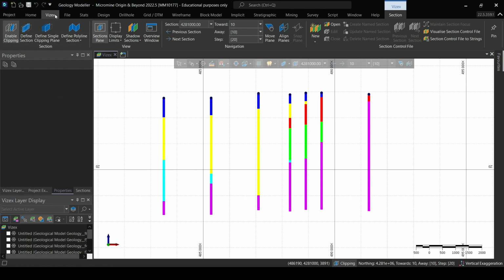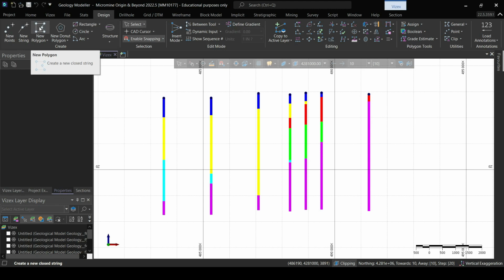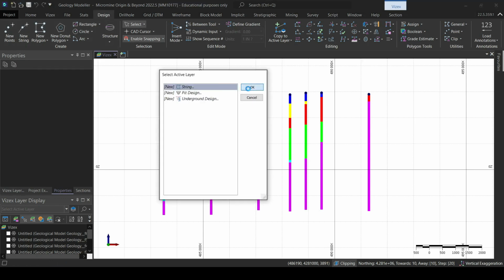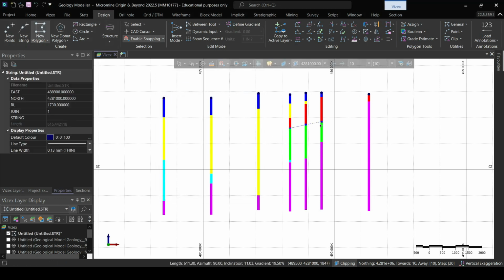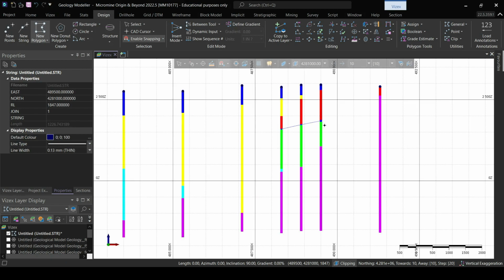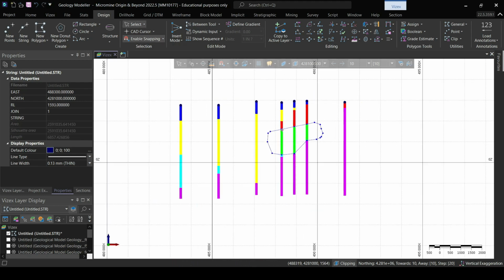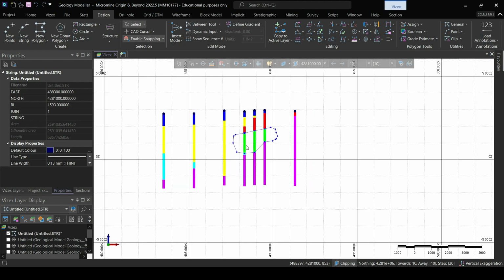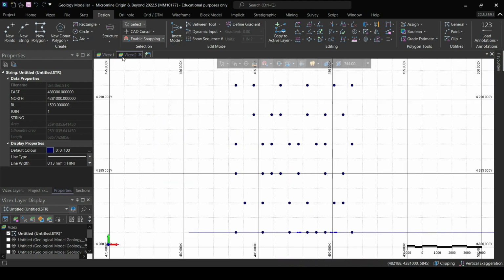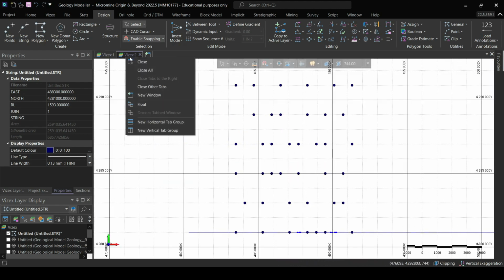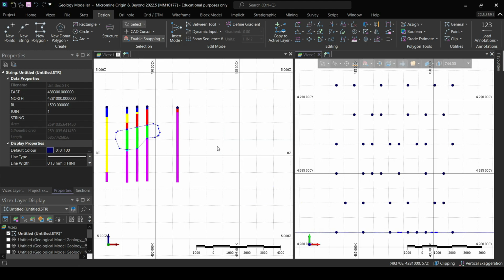So you go to design and you create a polygon, a new string, and you try to snap to that one, turn off snap, and then you create something like this, snap again. Okay, and then you probably snap here, and you go section by section. And one way to help you is you create a new view in here, and then you put that aside in here.